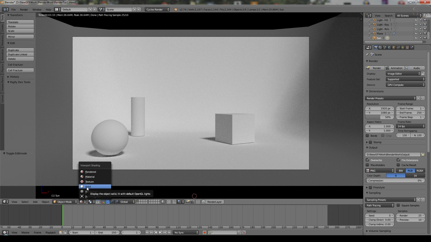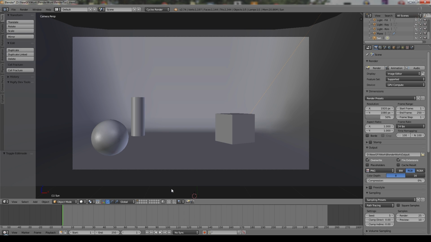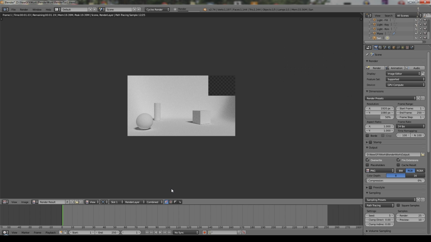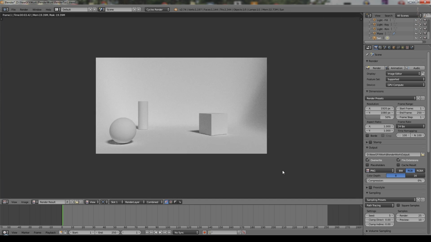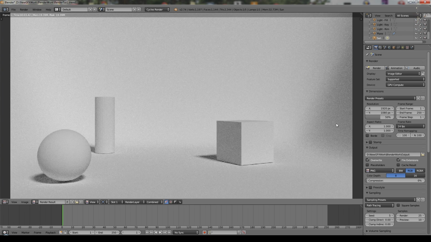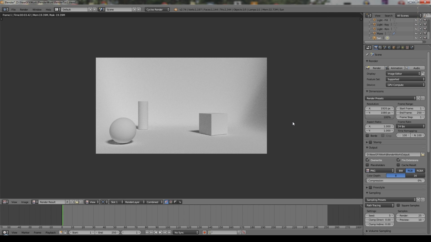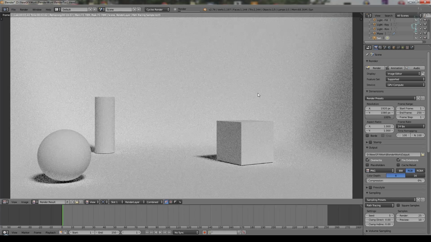So let's turn preview render off and just press F12 to get a render. So there we go, and you can see it is slightly different, and obviously it's from the viewpoint of the camera. But we can see there's a fair bit of noise in there, especially if I zoom in a little bit. Now I'm rendering this at 50%, which is why it rendered quite quickly. If I turn this up a bit, it'll obviously be a higher resolution image and take a little bit longer to render, but we'll be able to see the noise a little better. So you can see it's rendering up there.